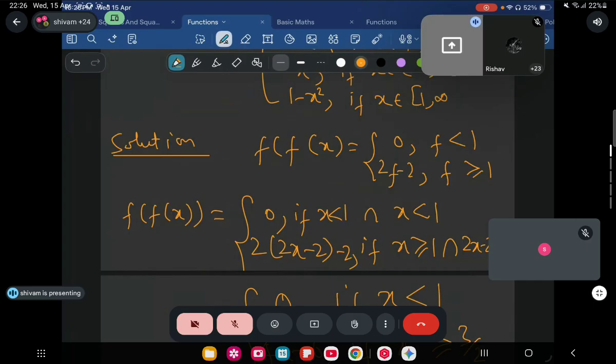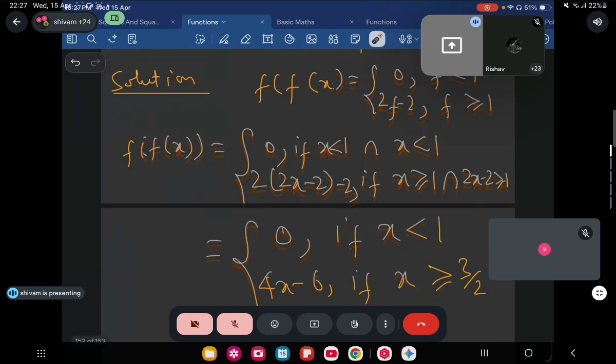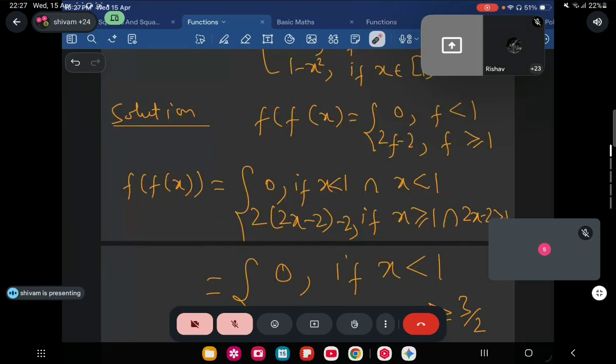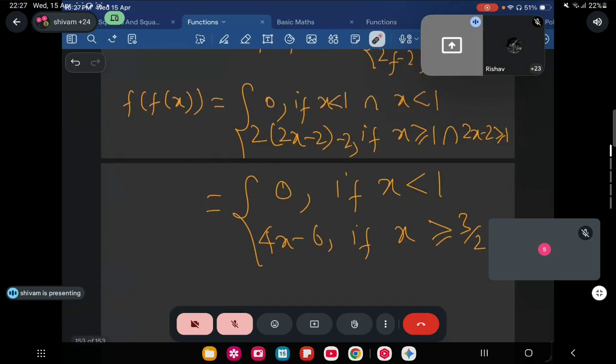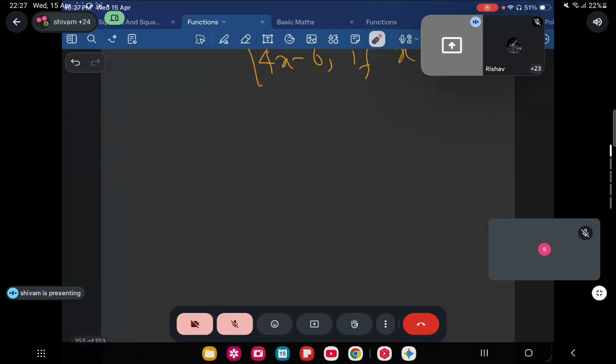Okay, it is 0 and then 2f minus 2. So when you substitute 0, x is less than 1, intersection x is greater than 1. And then if you substitute 2f minus 2, there will be one more branch I get, 2f minus 2, and x is less than 1. Wait, let us draw it with graphs. Rishabh, pay attention. While doing it manually, because of this 0, I'm actually eliminating one of the branches. I'm not getting it properly. Let us do it with the help of the graphs.